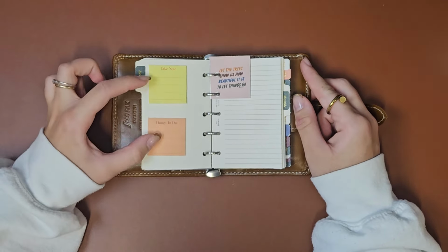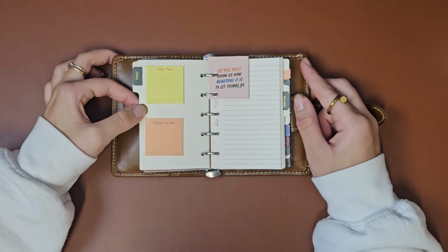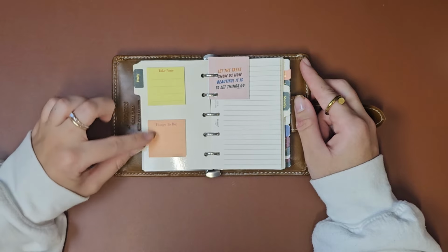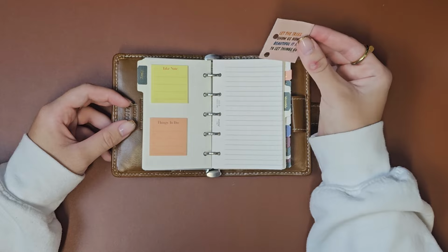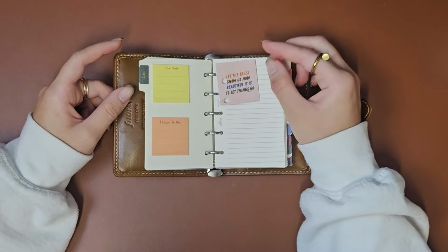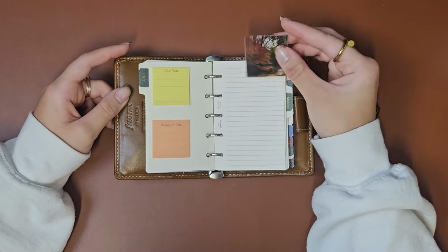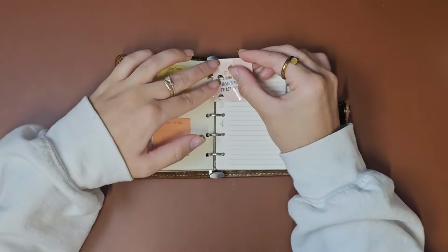And then I have the little sticky notes just stuck in here, half of the stack from the pack I got from Walmart. I have the take note one, which is a plain sticky note, and then a to-do list sticky note. And then I made a little bookmark, and I slitted it so that as I am taking notes, I can move it around. It says, "Let the trees show us how beautiful it is to let things go." And then I have little fall trees, foliage, on the back. I just thought it was super cute for fall.